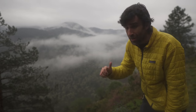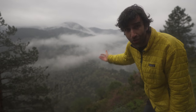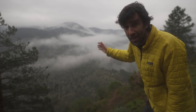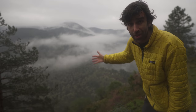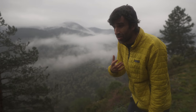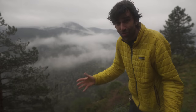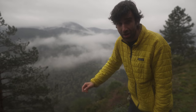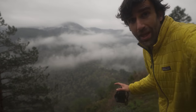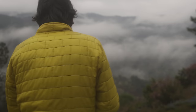I'm gonna keep going because I think I might get a better angle, and also I'm just gonna wait to see if the fog keeps moving and keeps changing and keeps revealing parts of the landscape that are hidden right now, because you just never know what is going to happen here. And this is one of the things that I'm gonna be doing this morning. I'm not gonna chase images, I'm just gonna wait for them to come to me. Just from this very same spot or just walking around here, I should be able to get a lot of different images. Okay, so now we can see more trees there just above the town, so I'm gonna take another photo.